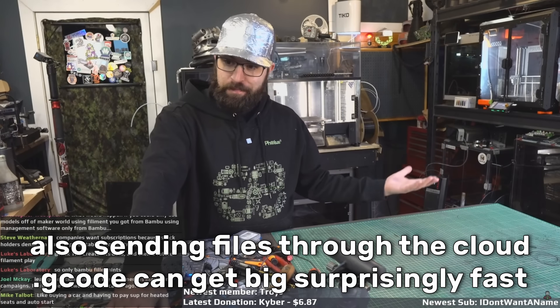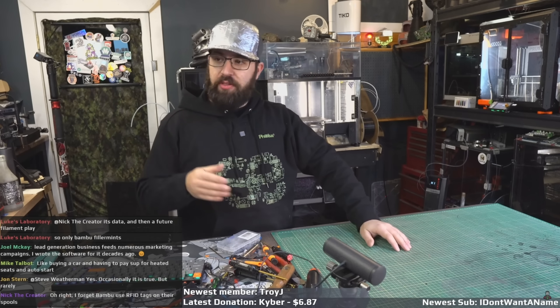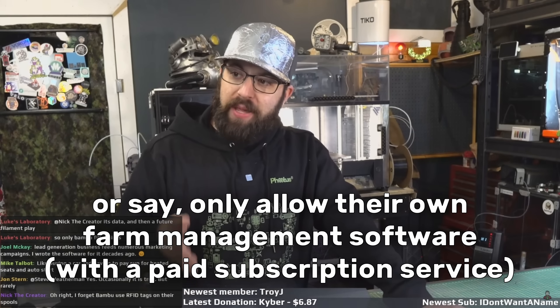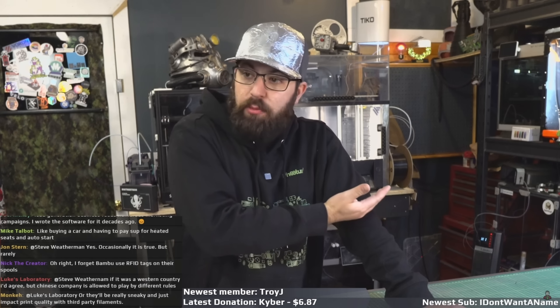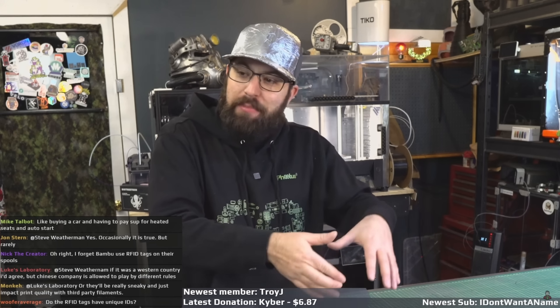So our future machine is going to have: if you want to monitor your prints remotely it's free, but if you want to upload your prints remotely and check your webcam when you're not connected to your home network, well that's a $9.99 a month subscription. That's the problem — because they've shown they're willing to lock it down, remove features, and gatekeep access. Will they do any of this? Hopefully not. I wish they don't, but I fear they will because they've shown now they can do it. They've built the foundation of this type of ecosystem, and that's what I fear.